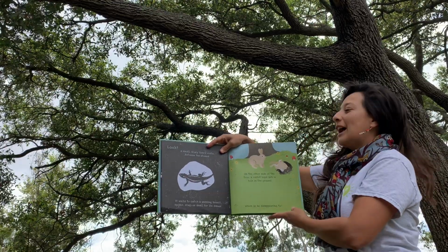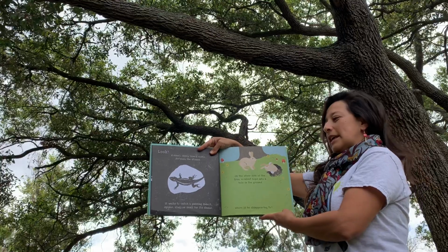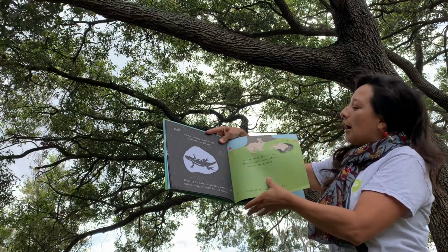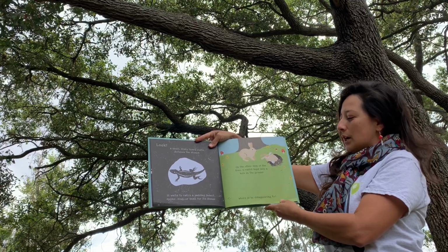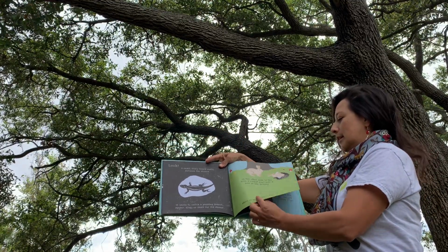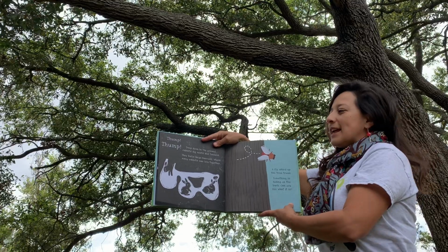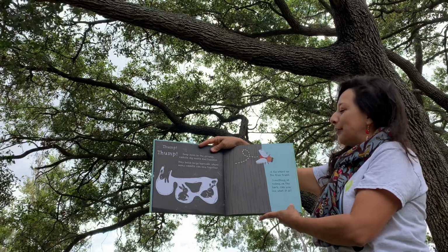Oh, look! A small, scaly lizard rests between the stones. He waits to catch a passing insect, spider, slug, or snail for his dinner. On the other side of the tree, a rabbit hops into a hole in the ground. Where is he disappearing to? Thump, thump. Deep down in the ground, rabbits dig nests and tunnels. They build large burrows where many rabbits can live together.